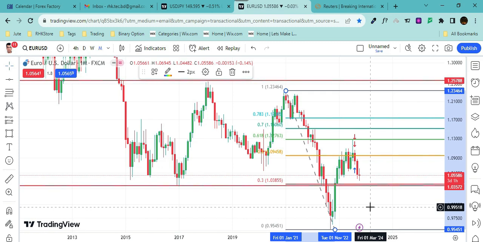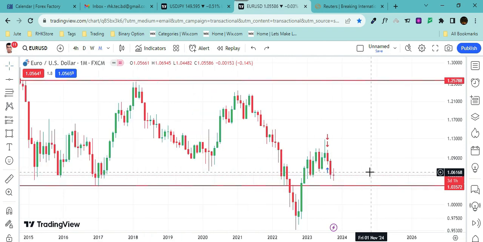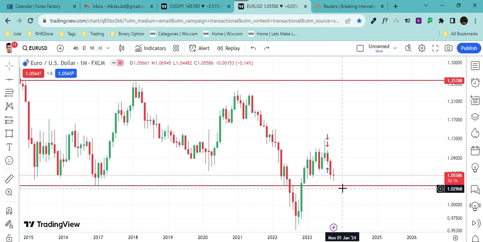Any trade we take, the probability is 50-50. So here we try to see how we can increase the probability in favor of our trade, whether it is buy or sell. If we enlarge it, we can see that it was in a range, and there is no particular mark here showing why it retraced from here.